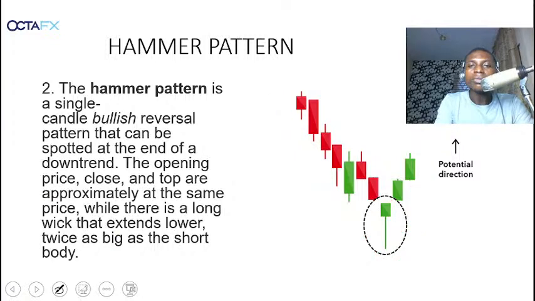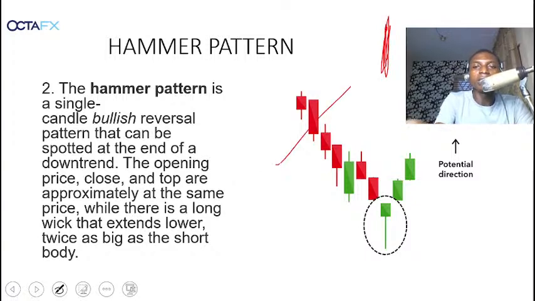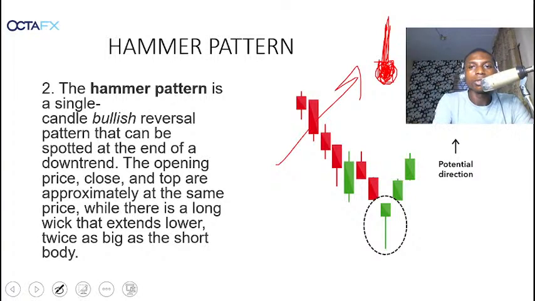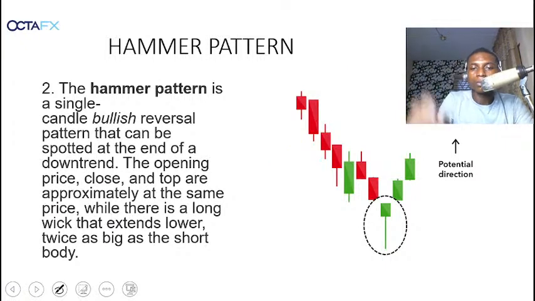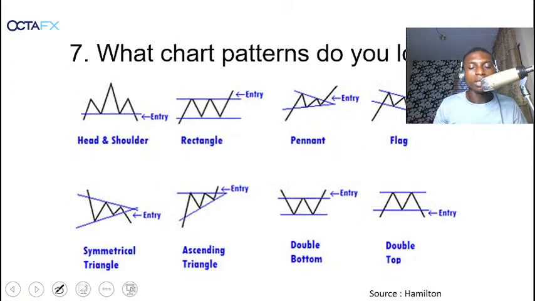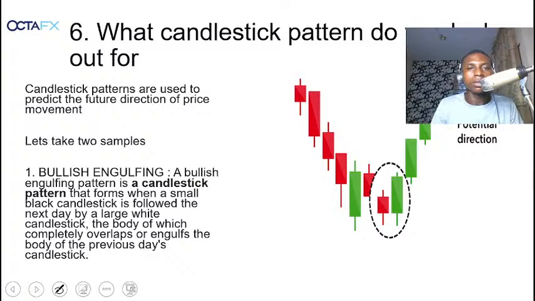Okay. Now this hammer, we also have the bearish reverse, where we have probably a consistent uptrend, and then a pin bar, we call it a pin bar or reverse hammer, appears. This shows that the market is reversing to a bearish movement, right? Awesome. Okay, so we've looked at what candlestick pattern do you look out for. This should be part of your trading methodology.